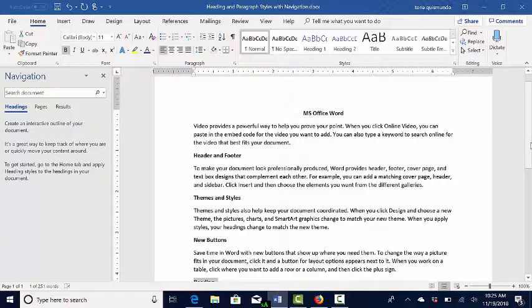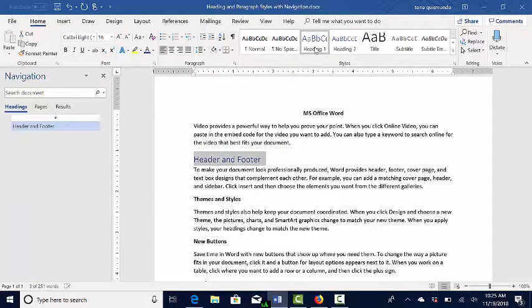So we're going to create this properly, and we're going to use our styles. Our styles are on the Home tab and Styles grouping right here. Maybe you've used these before, maybe you haven't. I'm going to select my text again, and this time instead of just simply making it bold, I'll choose Heading 1. Notice as I choose Heading 1, it gives a navigation on the left side of the screen. That will let you know that a reader now has a table of contents.